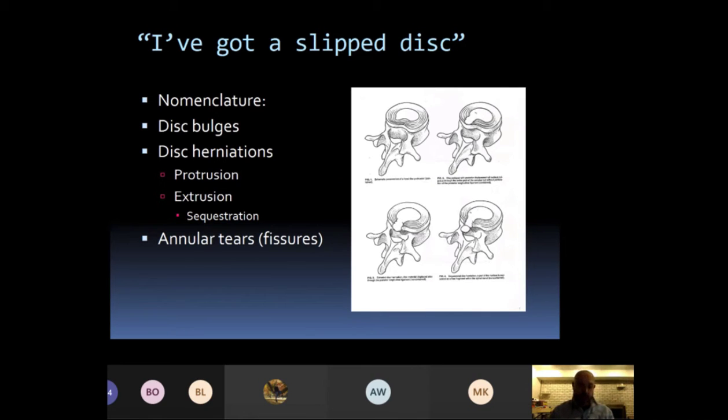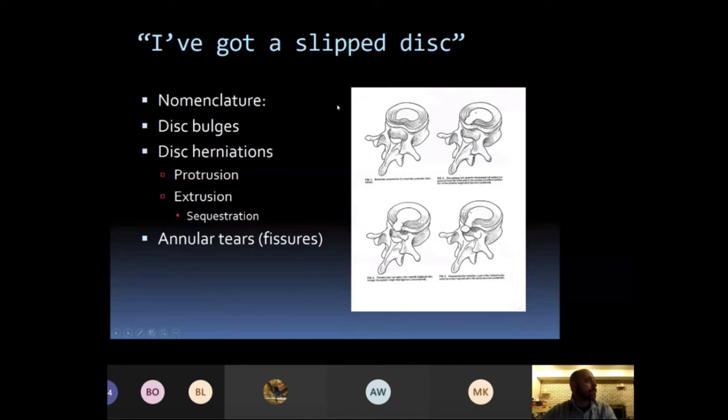So I know that gets people excited when you hear the word nomenclature. You've got to study nomenclature of disc herniation. So I imagine you guys are going to want to think about this the rest of the day here. So no, this word is like an absolute turnoff, but we're going to dive into it. And it's going to be okay.